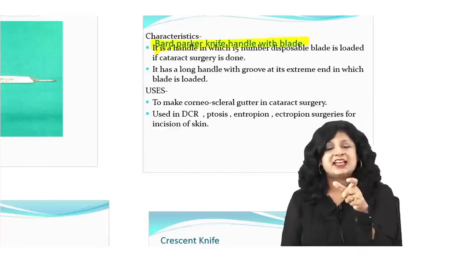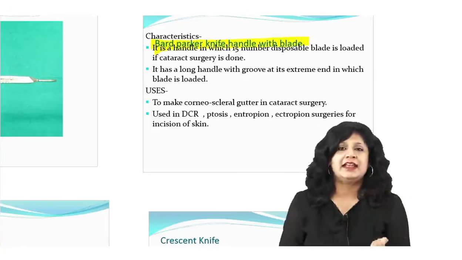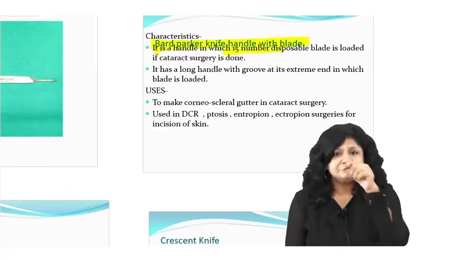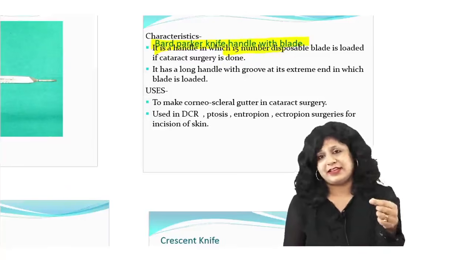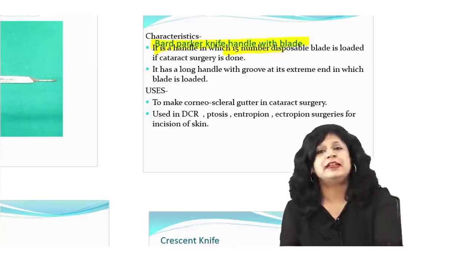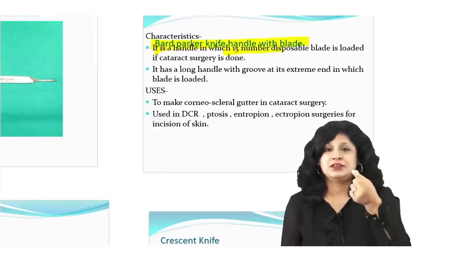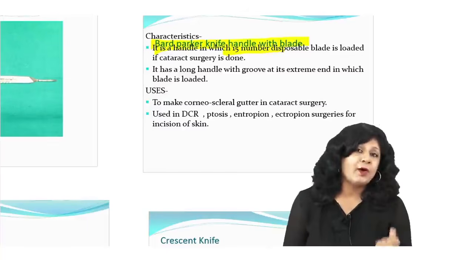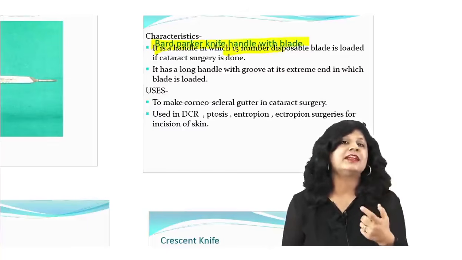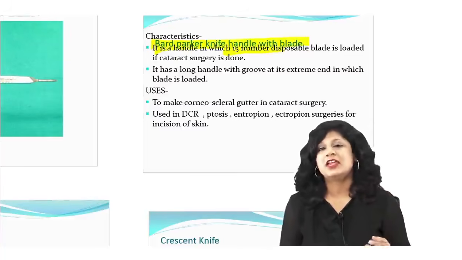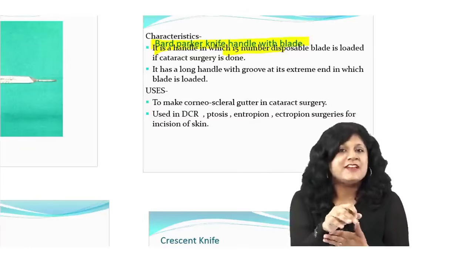Mostly the blades that you are using are number 11 or number 15, and basically this blade is for giving the incision. So obviously whenever you are doing intraocular surgery, you have to give the incision, so we are using these blades. And the important thing is that when you give the incision in the eye, especially for intraocular surgery, your hand should be very stabilized.